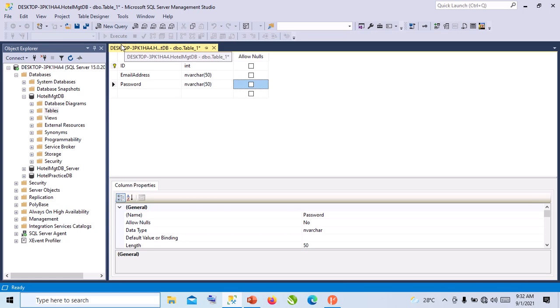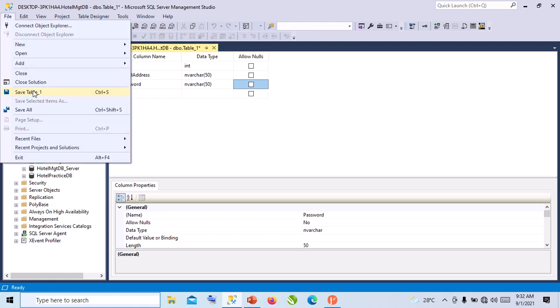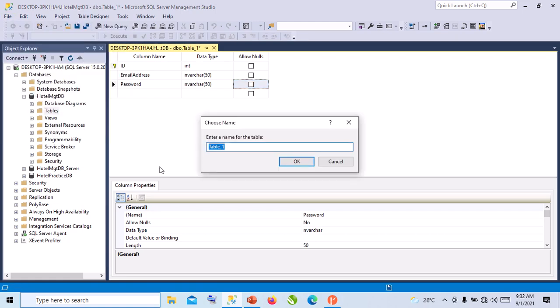Now let's right click and save this table. Okay, let's go to file, save table. So let's call this table login model.